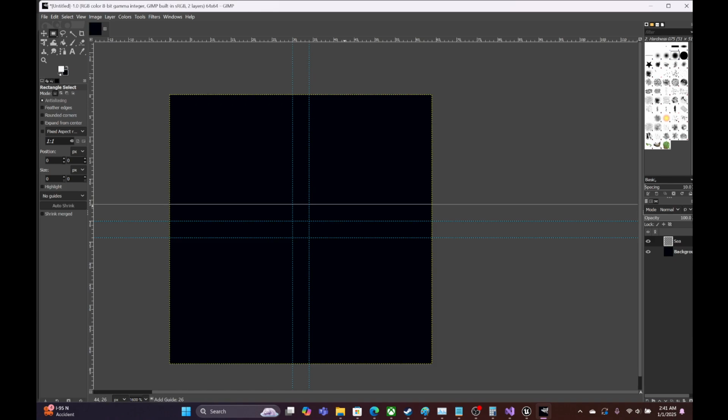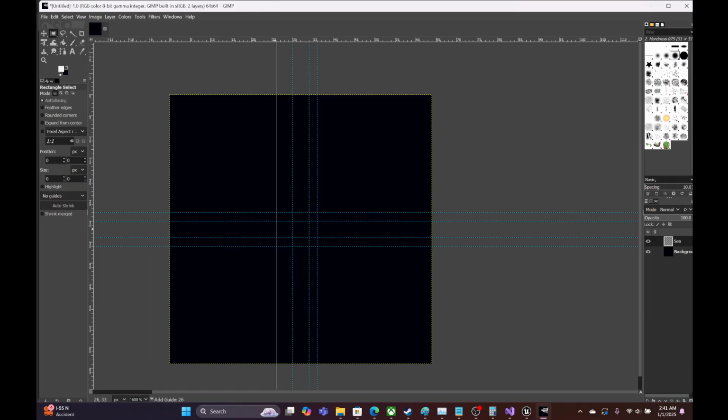Let's create a little empty zone in the center, and then also on the sides. There we go.